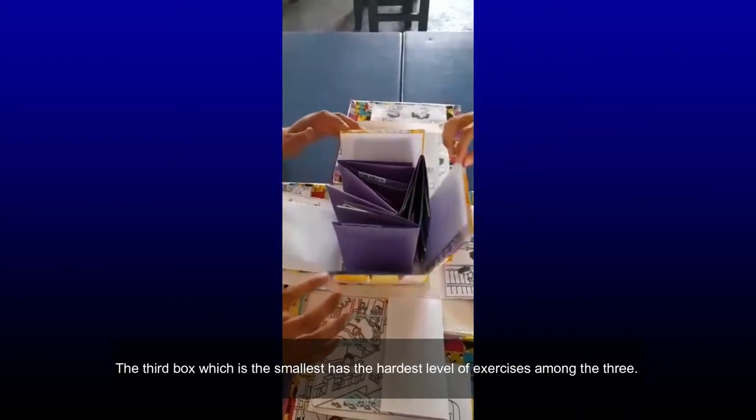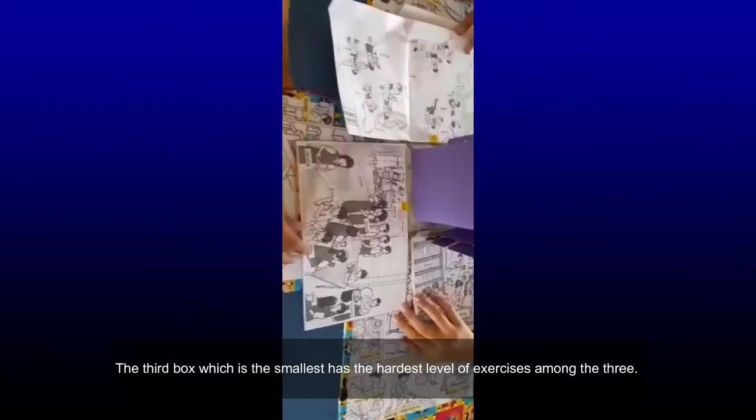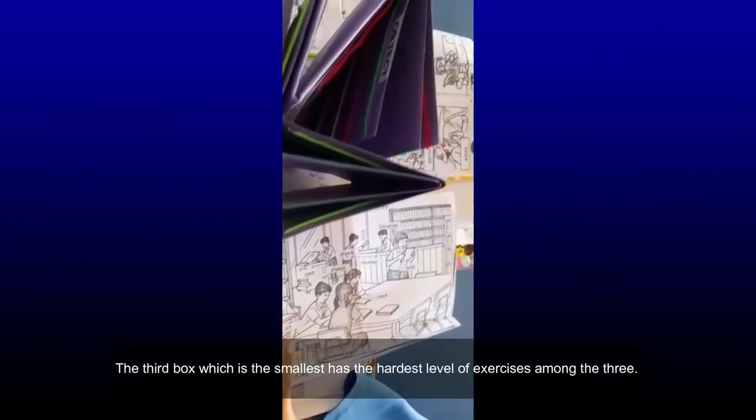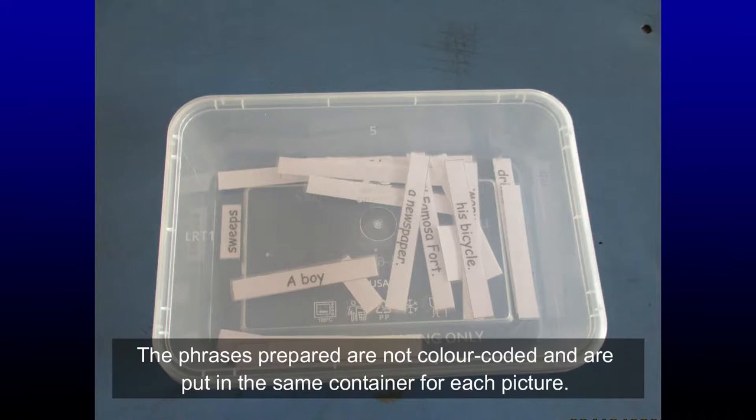The third box, which is the smallest, has the hardest level of exercises among the three. The phrases prepared are not color-coded and are put in the same container for each picture.